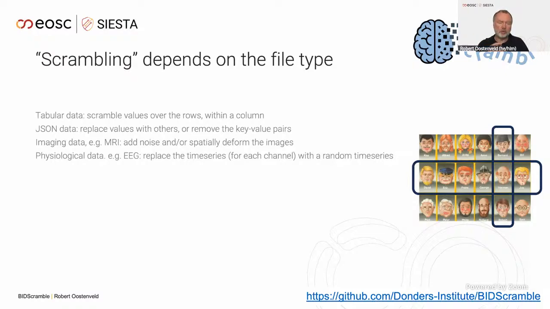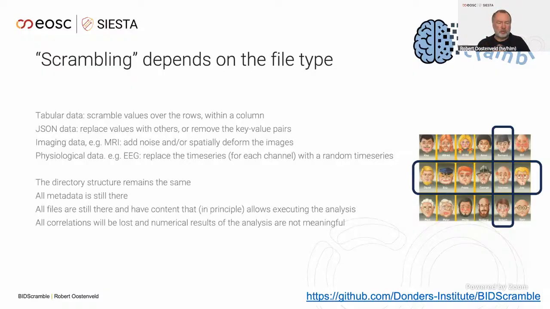Furthermore, we have physiological data such as the EEG, where we replace the time series for each of the channels with a random time series, where we again shuffle all the samples such that the temporal structures remain intact, but the details and the spatial correlation between different channels lose all the information, still allowing for analysis tools such as FieldTrip and MNE-Python to run on the data, but probably resulting in power spectra that don't really have the peaks at the physiological frequencies where you would expect them.